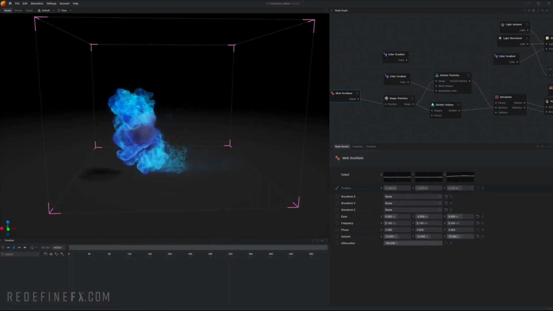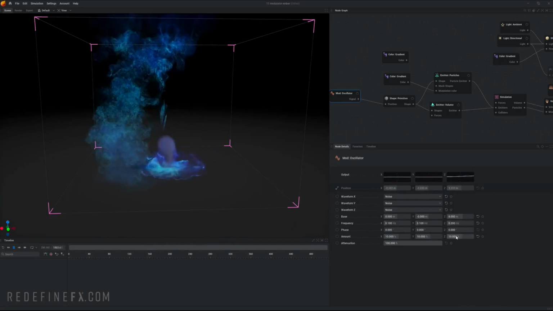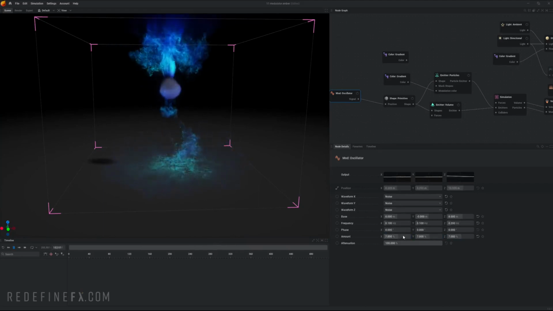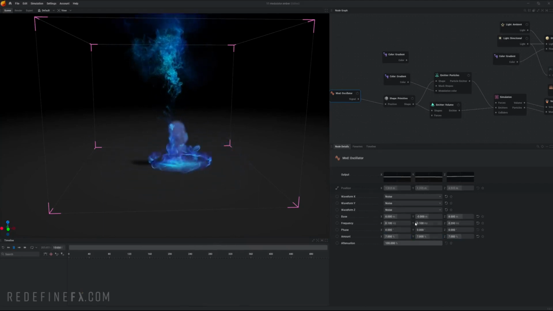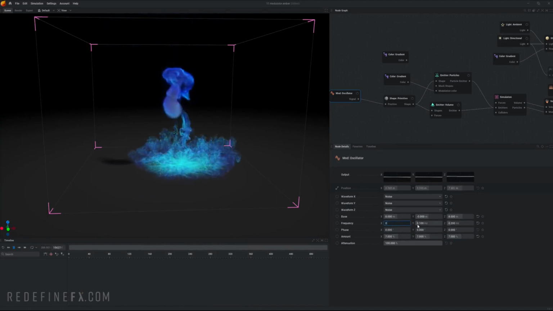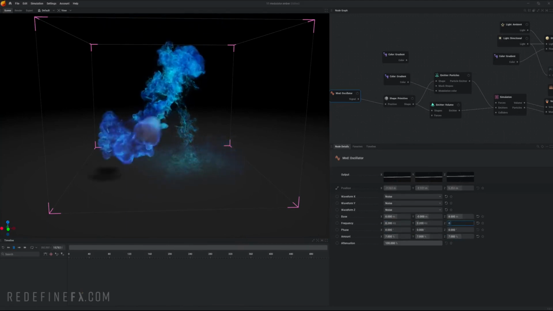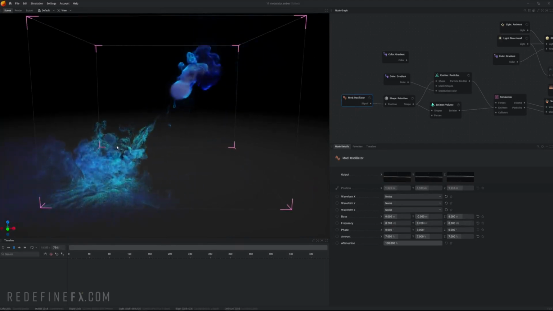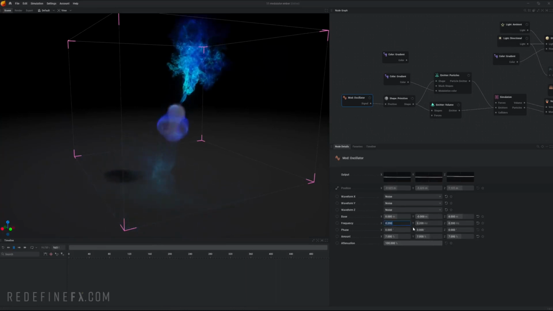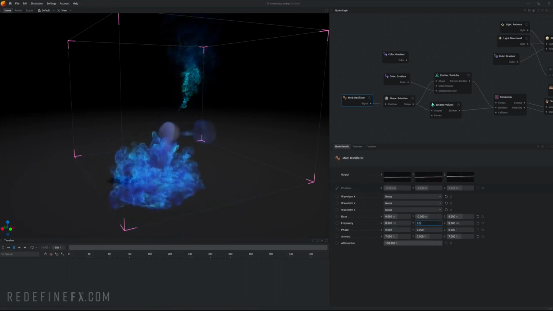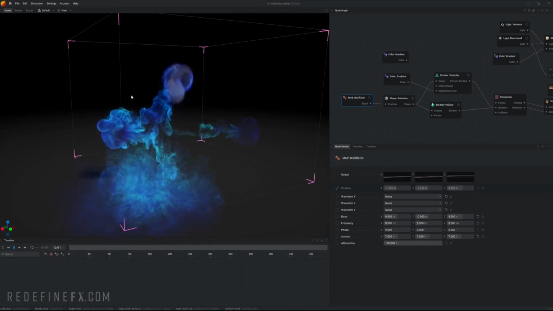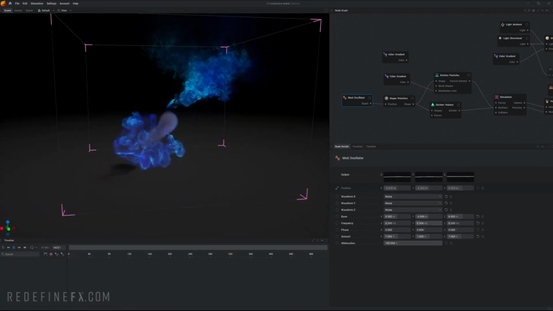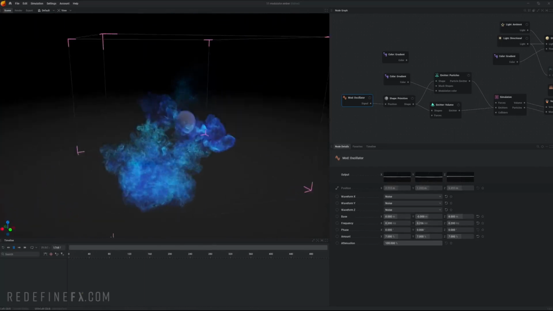Okay, maybe that's too much. So final number, I'll just do 7%. And the frequency is how fast it's moving and changing direction. So let's try 0.2. Alright, so this is not bad, but the emitter seems to be going from just that one corner back to this one. So I'll just increase the frequency on the X and Y to maybe 0.3. And this should make it more going to the left and right instead of just top to bottom as well. Maybe you might have to randomize the numbers a little bit. Okay, now we're starting to get something pretty interesting.